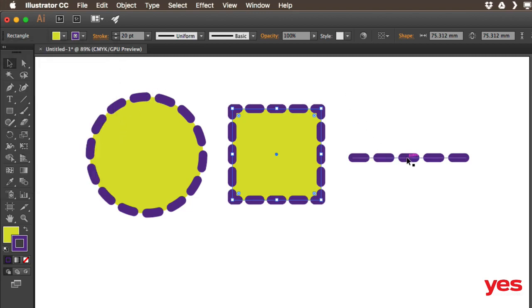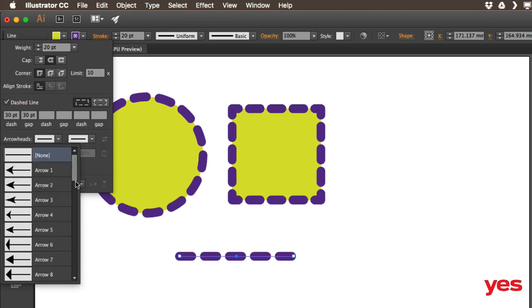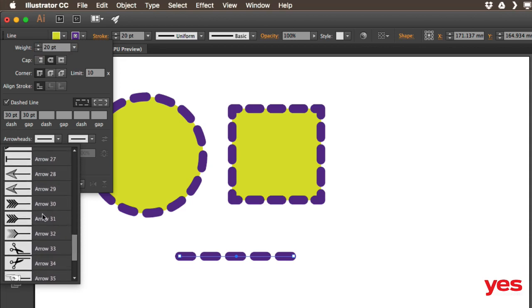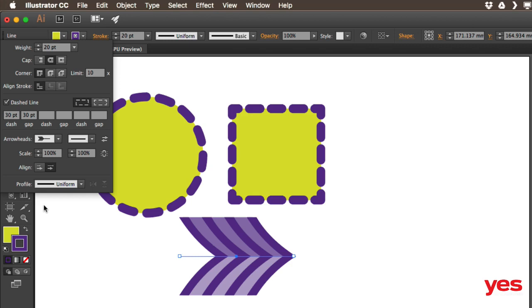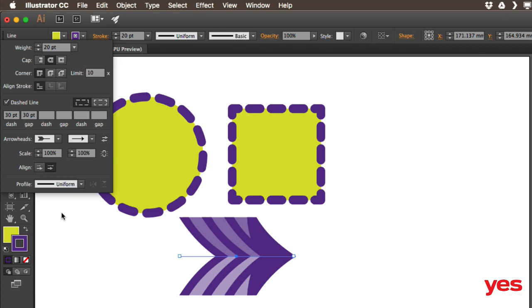And let me select the line that we created. What I would like to do with this is to use arrowheads on it. That's another stroke setting that you can apply. Now you can decide what type of arrowhead you wish to use on each side. Let's just start with maybe something like this. And then on the other end, I would like to have an arrow like that. Now, as you can see, because my stroke weight is quite thick, these arrowheads are extremely big.